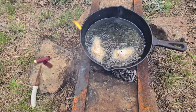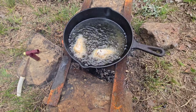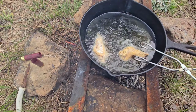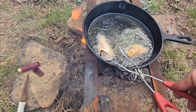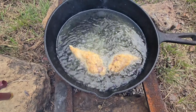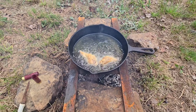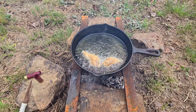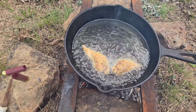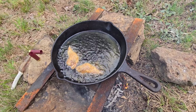I think these are about ready to be flipped. Grab my tongs. Oh yeah, looking pretty good. Nice and brown. Not bad looking at all. They actually look pretty tasty. Ooh, looking good, looking good.